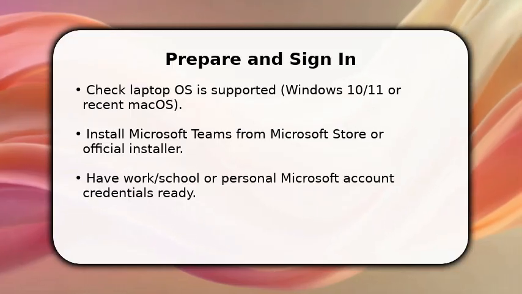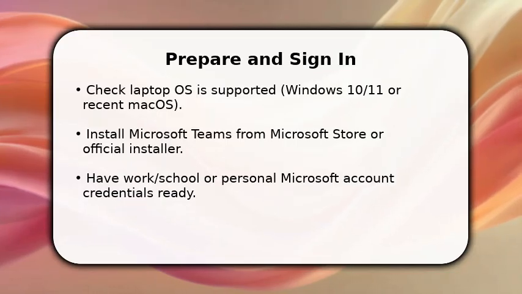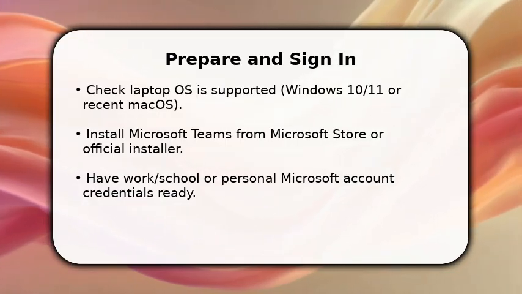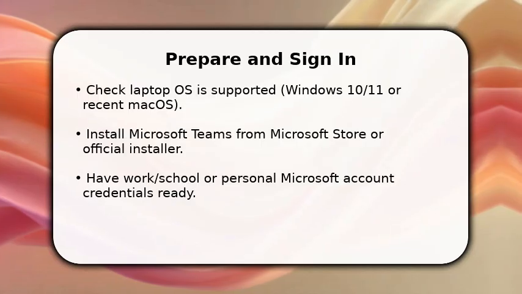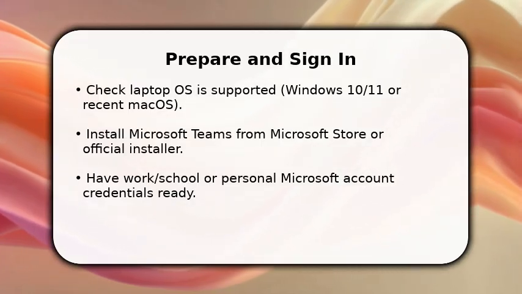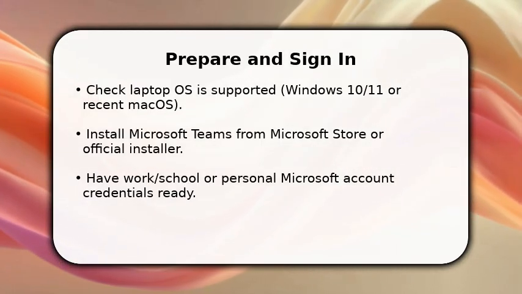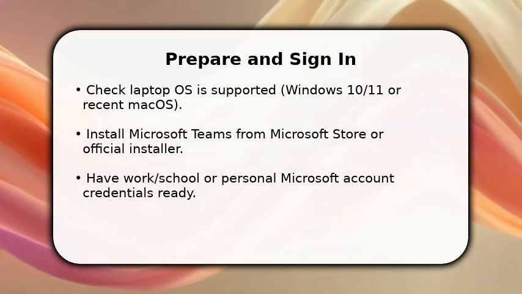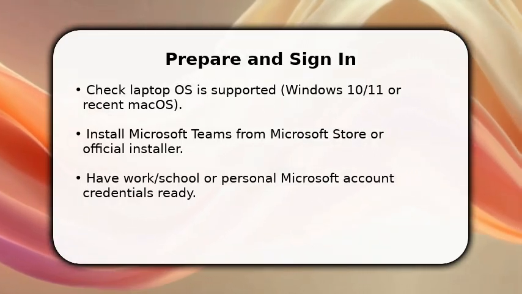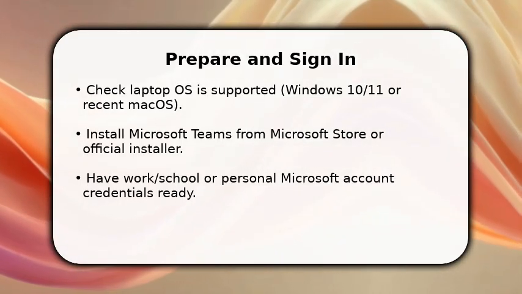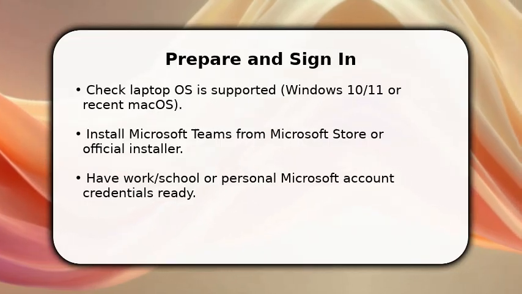You'll start by confirming your laptop meets basic requirements and installing Teams now. Once installed, open the app and choose Sign in with your work, school, or Microsoft account. This links your calendar and contacts. Make sure to allow microphone and camera permissions when prompted so calls work. If you use single sign-on, select that option to skip repeated passwords.